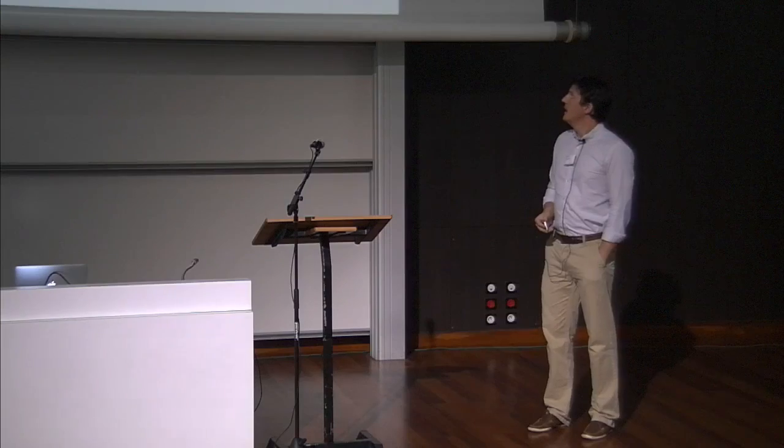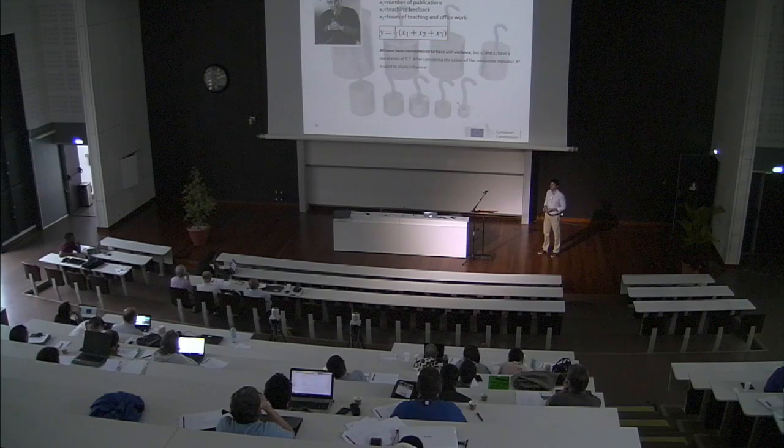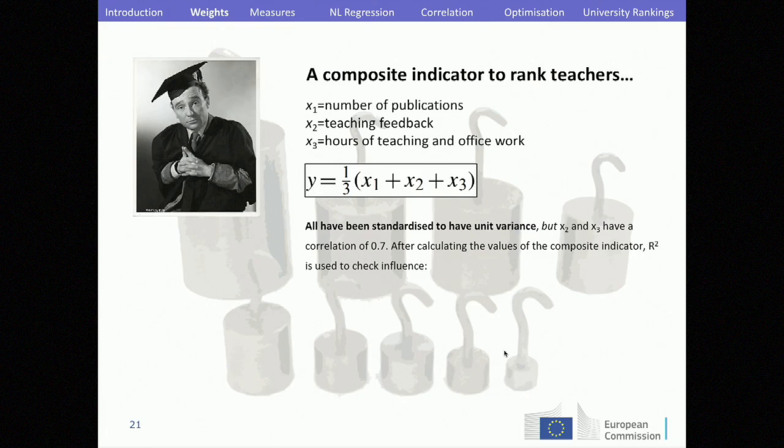Now, the only thing I didn't really mention was that you actually normalize all the indicators before you take this average. So they're all on the same scale, which may be between 0 and 1, let's say. Okay, so they're all normalized, these three indicators. But it turns out that there's a correlation or a dependence between two of your indicators in this toy example, okay? So I say that between x2 and x3, there's a correlation of 0.7.